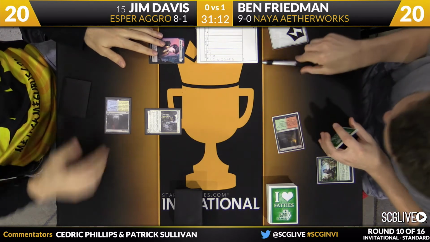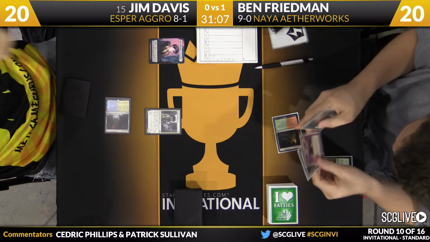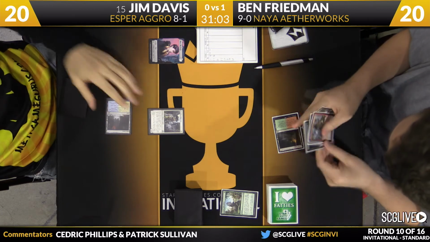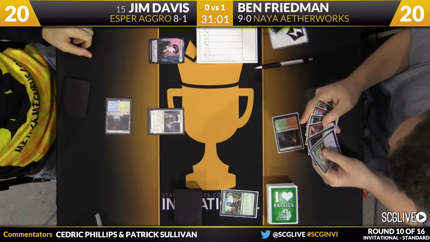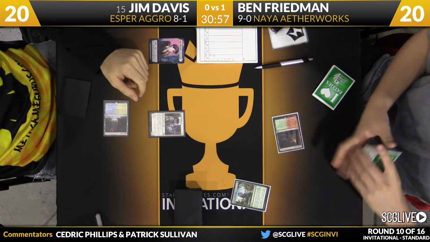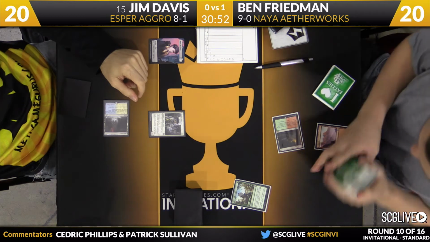Port Town into Thraben Inspector is where we started this particular game for Ben Friedman. He had a Game Trail. Now he's playing a Tune with Ether for a little energy. Just trying to figure out what land he wants to get. It'll be a basic Mountain.